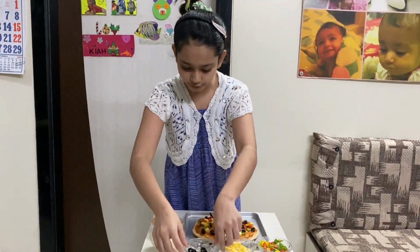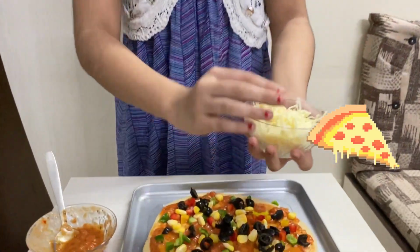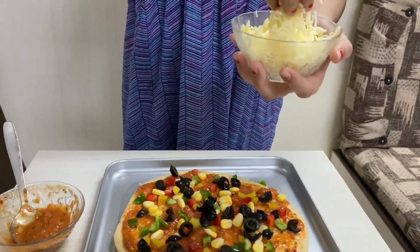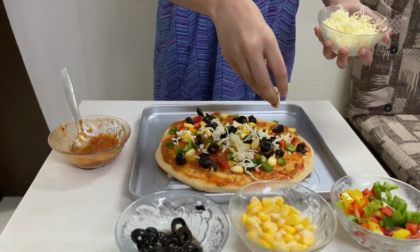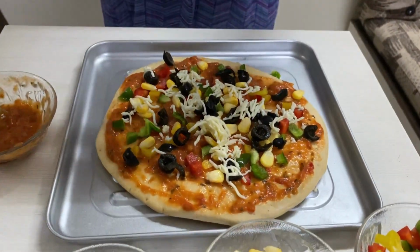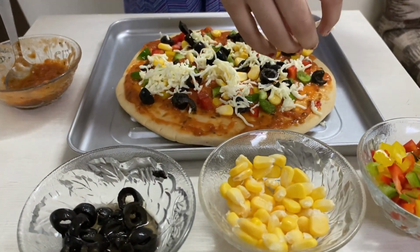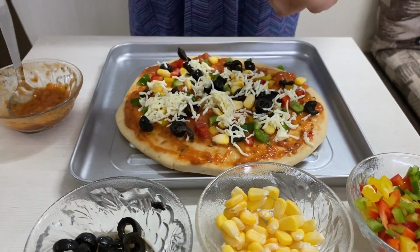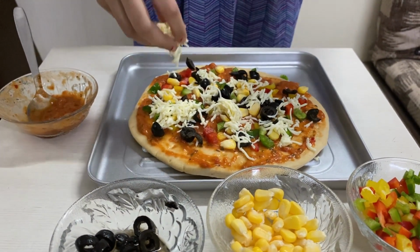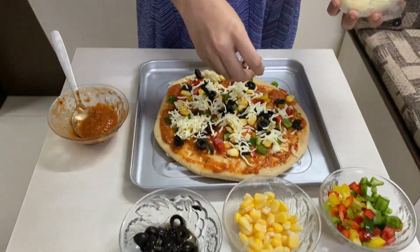And now for the final topping, cheese. Yummy, yummy. And little cheese for you too. Some cheese for you. Looks like a volcano of deliciousness has completely erupted. Is that enough? I guess so. Can't wait to taste it.